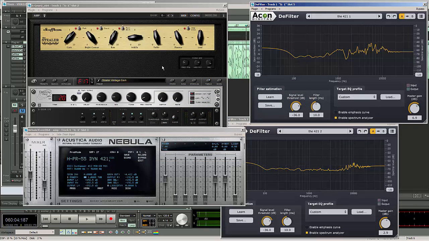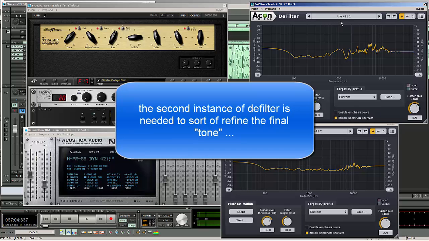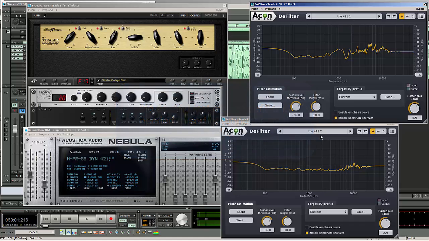You can use the plugin to get the amp head sounds or some effects, bypass the cabinet, and use Nebula to get the sound of the cabinet. Amp sim, Nebula, the Filter, and the Filter again. Why two instances? Well, the Filter is a plugin that can eliminate a resonant filter, and it can do a sort of automatic match EQ. It can do pretty much many things. In this case, I'm using Nebula on Hammer Cab 4x12 with a 421 microphone.